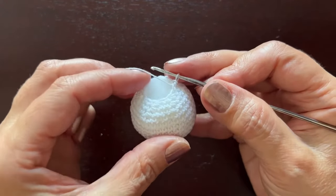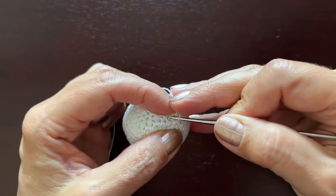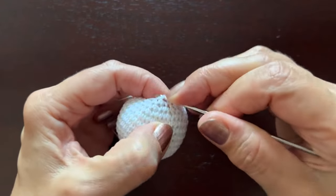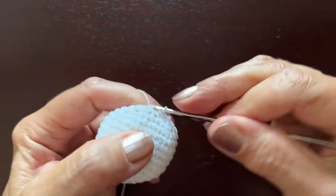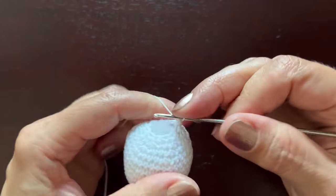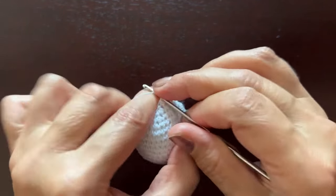When the head is filled, we need to make one more round, of 6 single crochets. We'll be making 2 together all the way around. 1, 2, try not to catch that fiber fill.